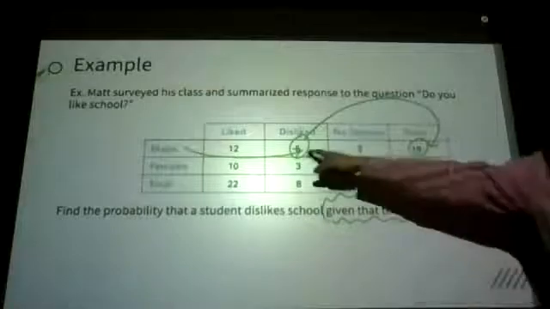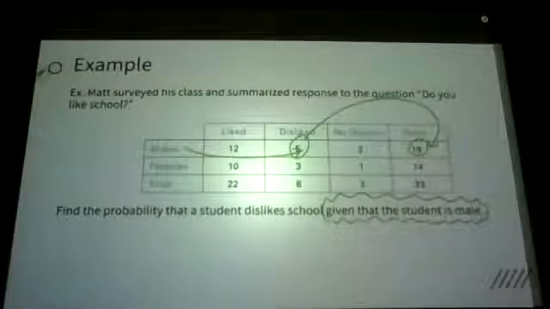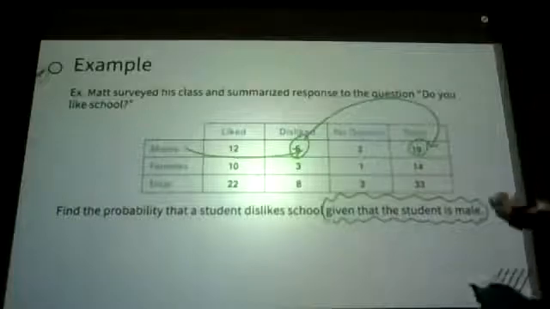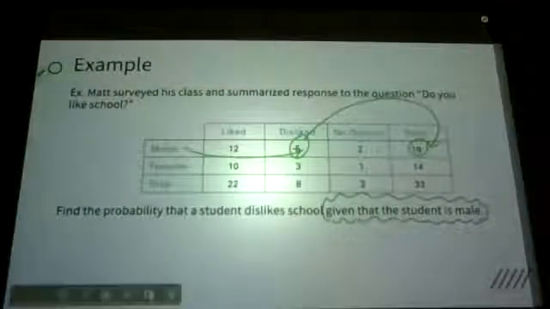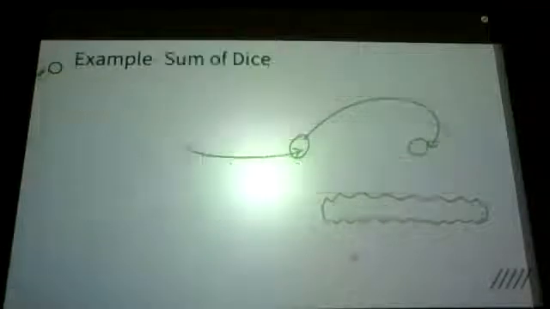So normally, yes, it would have been correct. It would have been 5 out of 33. But in this case, it's 5 out of 19 because we're just looking at the boy population, right? Does that make sense? Okay, cool. So I just want to make sure you understand how to read those tables. Like I said, they sometimes can be a little bit strange, just the way that they're made, right?